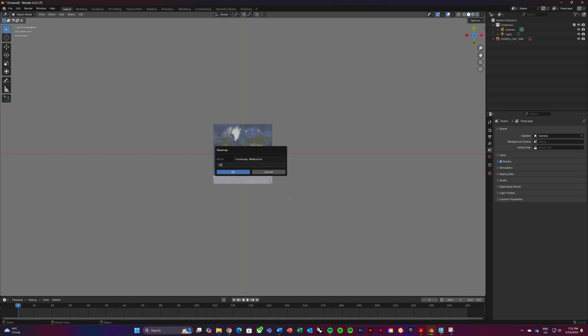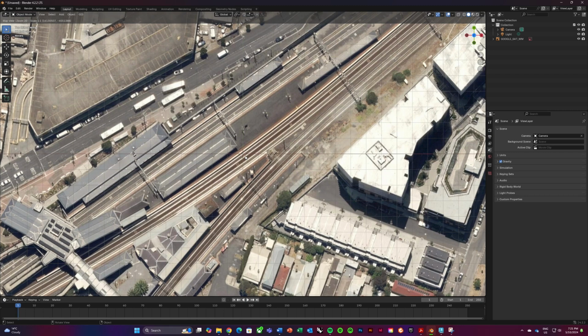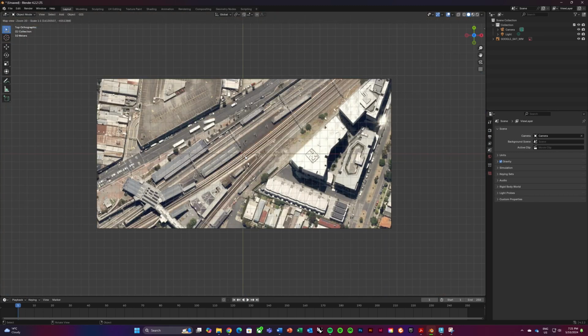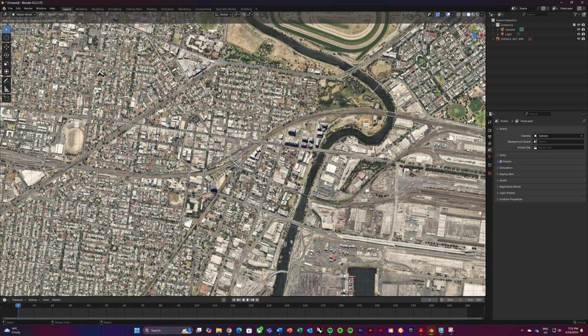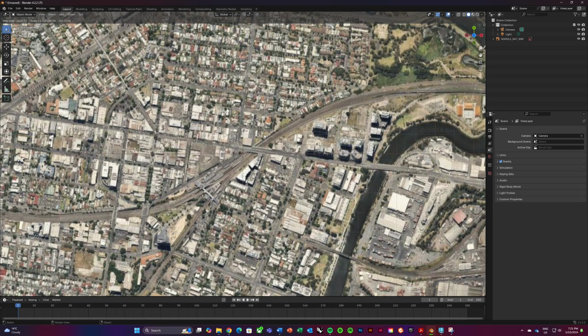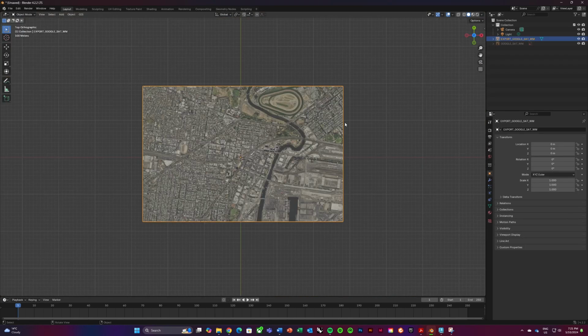You can set the zoom, or you can manually zoom in here. I just set it to 20 just to see how it is. So here it's got my location. 20 is a bit too much, so from here I can zoom out to get the desired frame which I want to capture. So here's Footscray. We just have a look and make sure this is the right location, the right area you want to capture. Once we do that, we press E and we're happy with it.